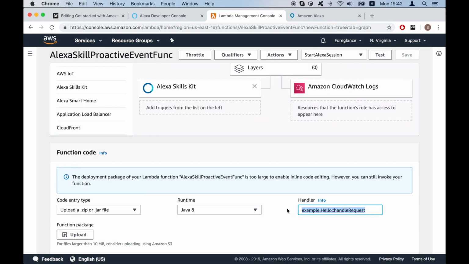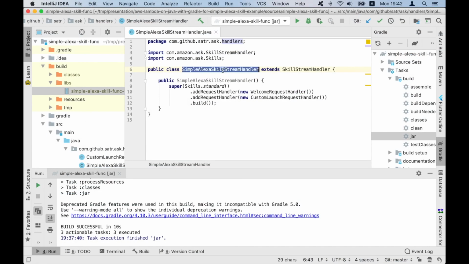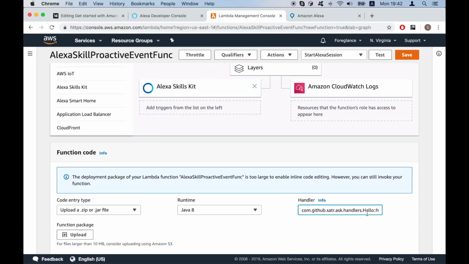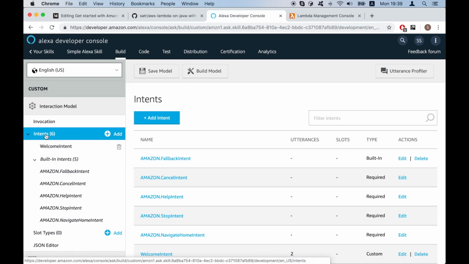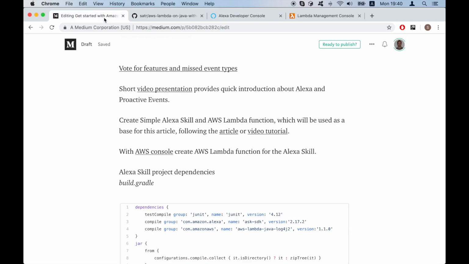Don't forget to change the handler. Then we navigate to the intent and build the model. The Alexa skill should be ready.